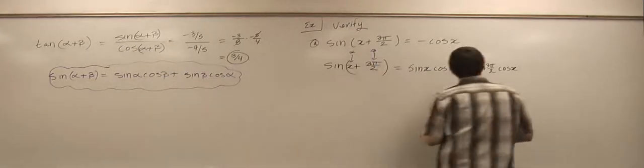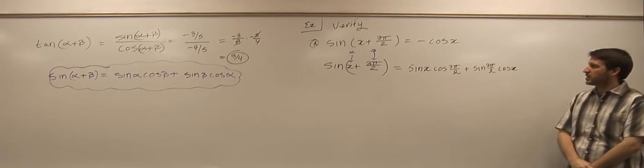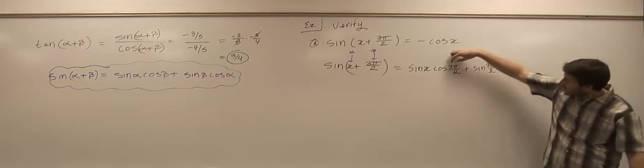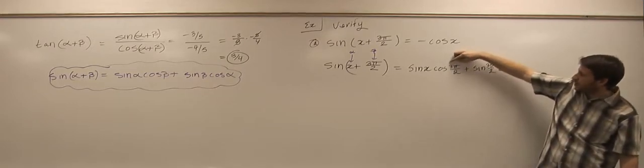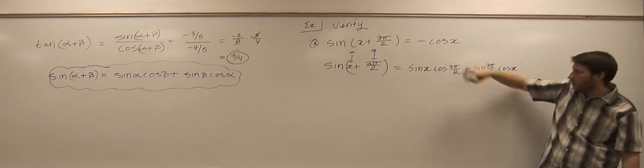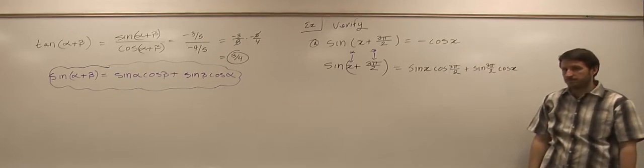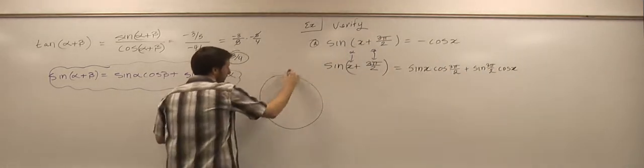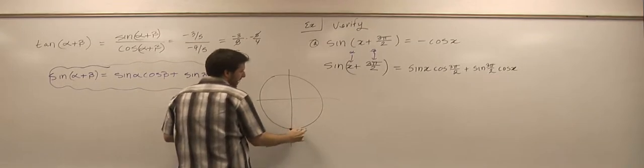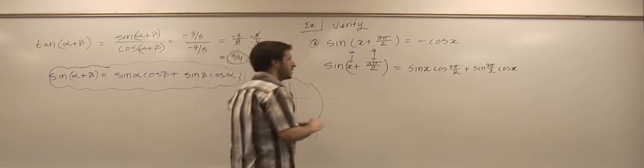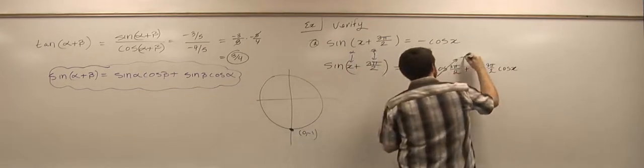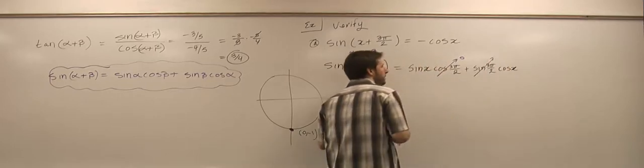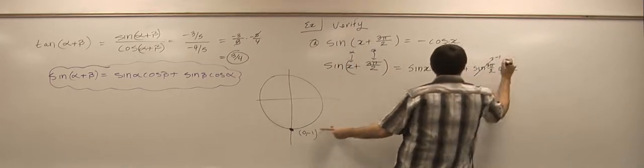Okay, so what does this mean? Can I do anything with this? Yeah, so the angles that aren't variables, I can actually evaluate cosine and sine of. I know what cosine of 3 pi over 2 is. What is it? 0. Cosine of 3 pi over 2 means you're down here, and the x value is 0. So I can evaluate this to 0. And I can evaluate sine of 3 pi over 2 as well. What's that? Negative 1, the y value on the unit circle.